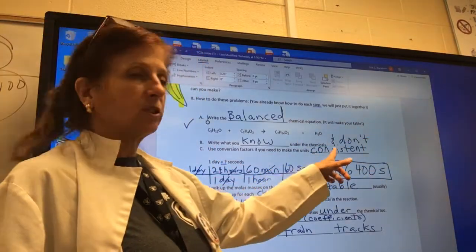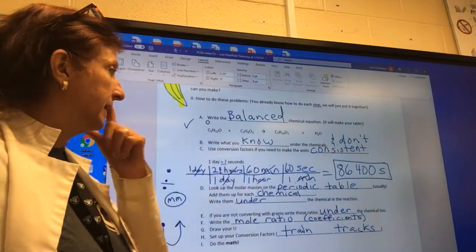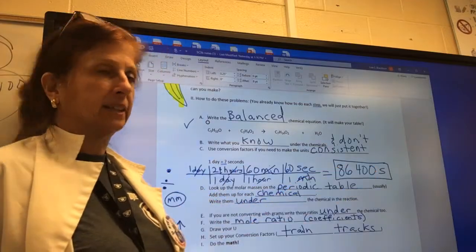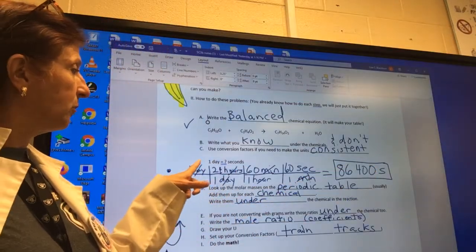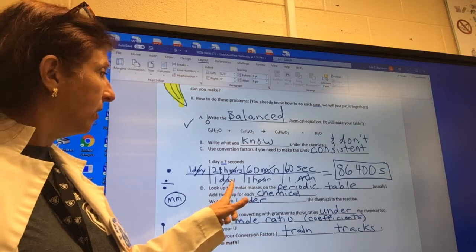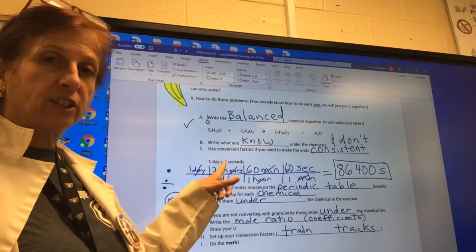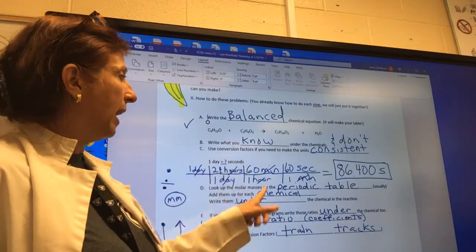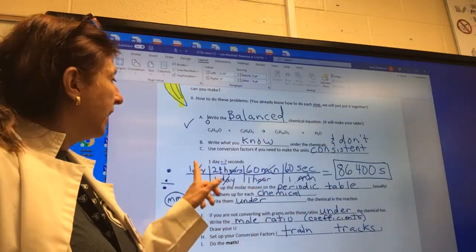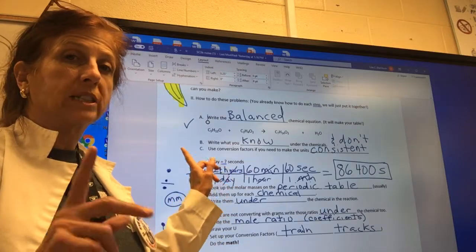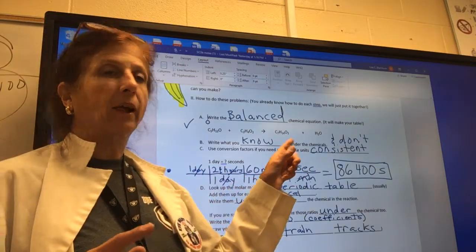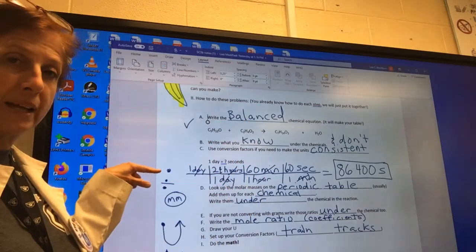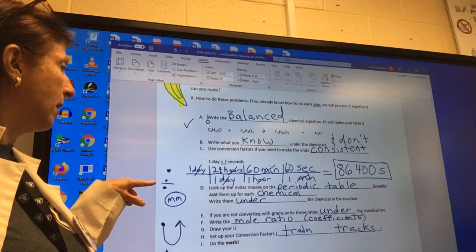Then you use conversion factors to make sure your units are consistent. Now, I reviewed with people how to convert a day into seconds. You write what you know first. You write the units of what you know in the denominator, and then the units that you want to change it to in the numerator. But because I don't know how many seconds are in a day, I had to go through hours and minutes and then seconds. If you have the same words in numerator and denominator, you can mark them out. The numbers you don't mark out. Any number on top you multiply, see my dot for multiply. Any number on bottom you divide.